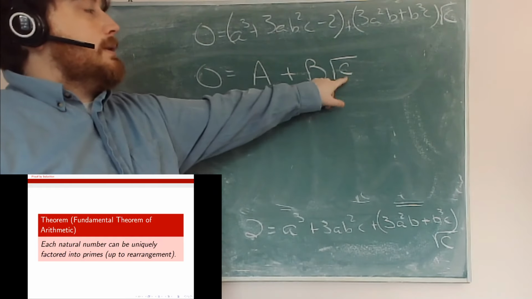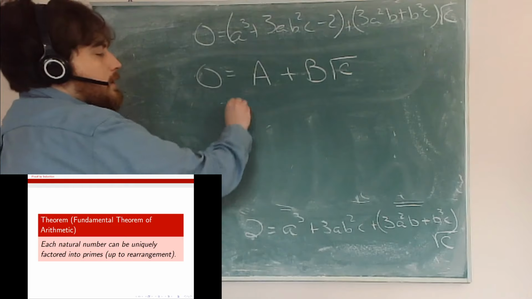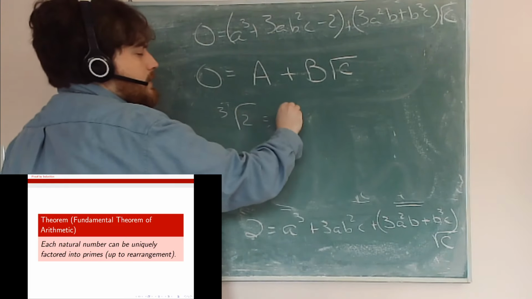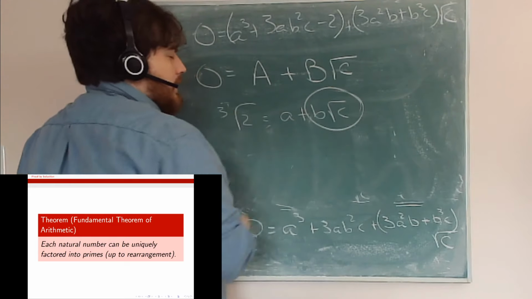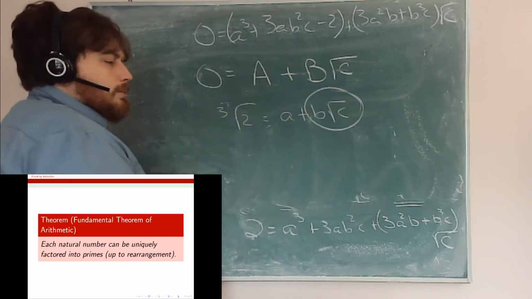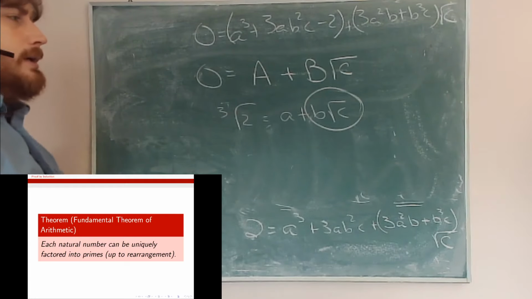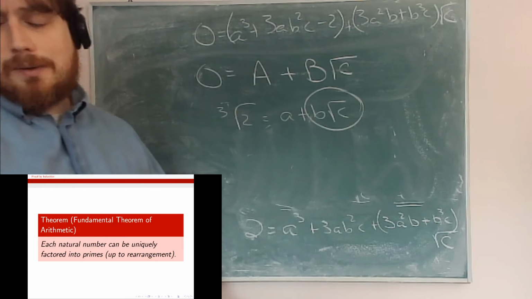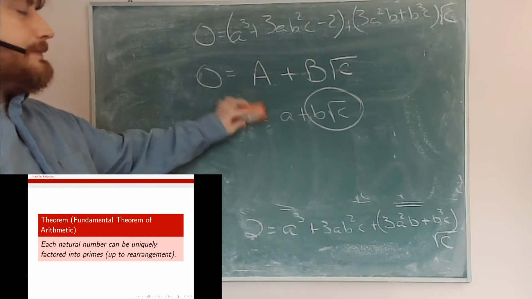If C was 0, then what I would get is that the cube root of 2 is equal to A plus B square roots of C. So if this was 0, this would turn out to be 0. So the cube root of 2 would actually be in F sub n minus 1. So we'll keep that in mind. If C is 0, then the cube root of 2 ends up being in F sub n minus 1.